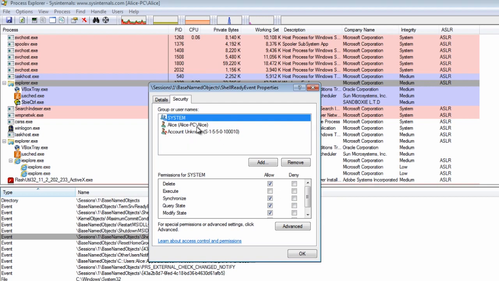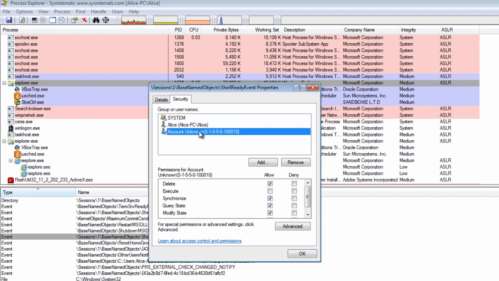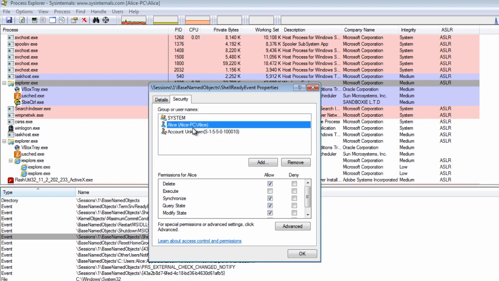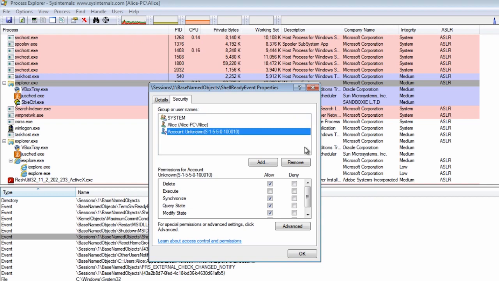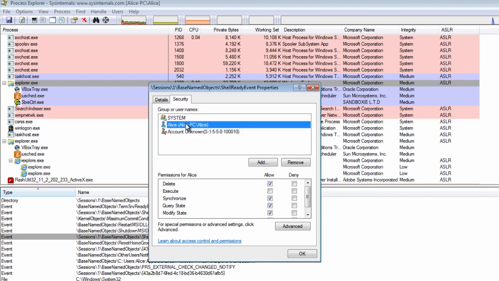Everything is tagged in such a way that the objects opened by a process can only be accessed by us, the current user account, a built-in system account, and a strange account with a visible seed. The 1-5-5-0 seed indicates a logging identifier. In a way, this is an additional identifier of the above user. No other accounts can interfere or tamper with the operation of the process, except for the operating system itself. We'll leave Process Explorer for a moment, but we'll return to it later.